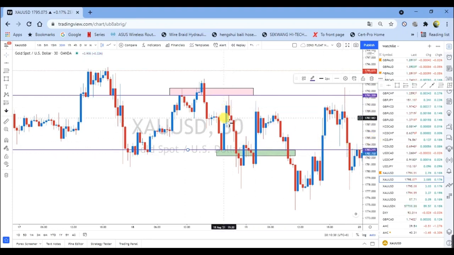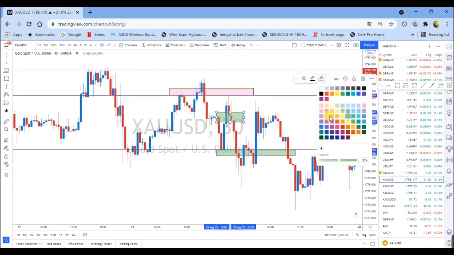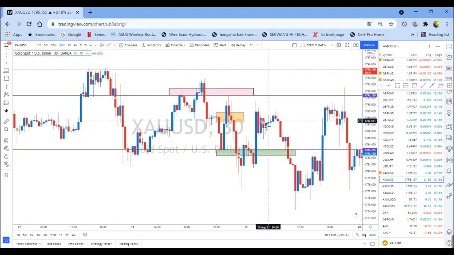Now, as you can see here, in the M30, we don't find any roadblock. One of the roadblocks we can find here is the base that has been broken. Price broke this supply zone, which is called the drop base drop, broke the supply zone, comes back in this area. As you can see, price reacts to this roadblock temporarily. Let me mark this as an orange zone. So price comes back to this area and then goes back up before it continues on the downtrend to our take profit area.